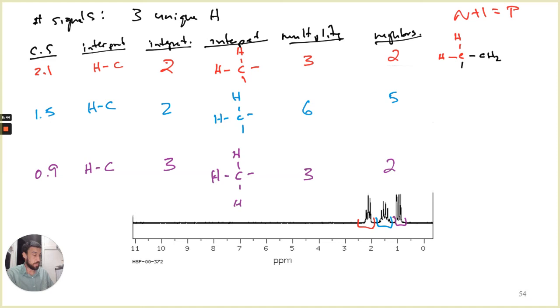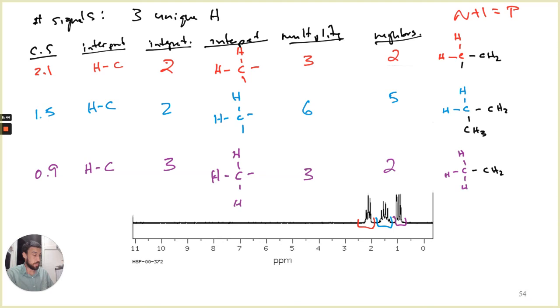The next one we said was a CH2. To have 5 neighbors, the easiest way to do that would be to split that as a CH2 and a CH3. The last one, that was a CH3 with 2 neighbors, the easiest way to break that would be a CH2. Because I don't have any other information, I'm not going to venture a guess on how I could put this together. If we were in that boat and you were really trying to force hands, we could try and play around with it and see what we came up with.